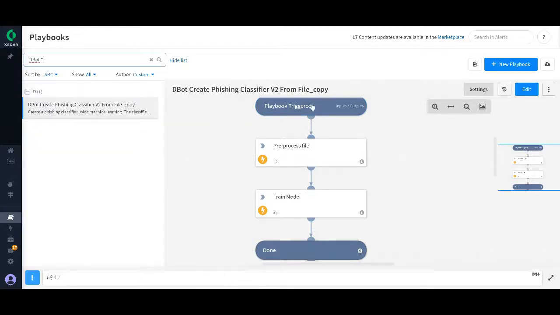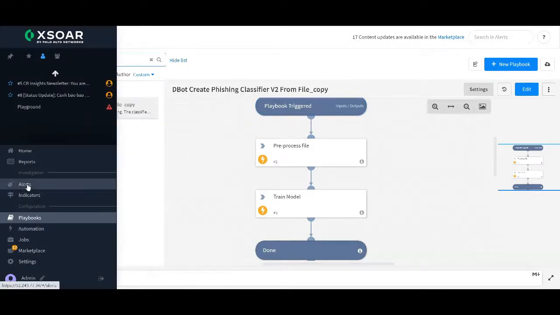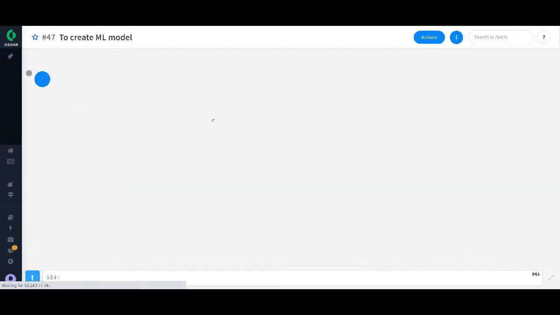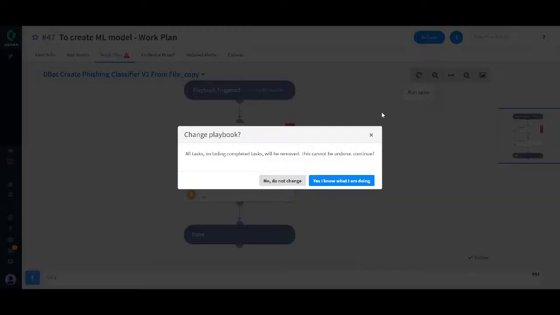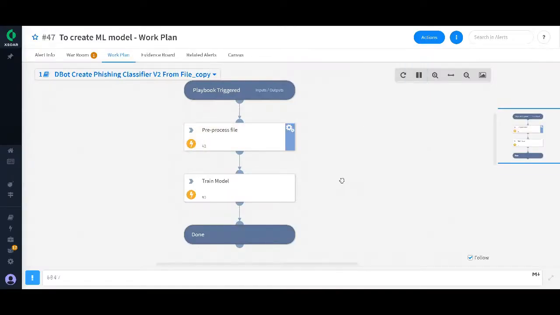Just okay, and now I go back to this alert and rerun this. So now it will use that file to create the model.